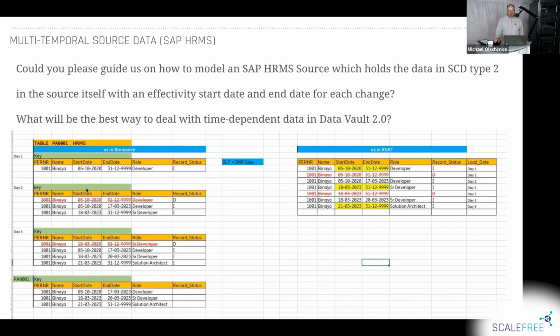Just multi-active satellite and ignore the fact that these timelines here are multi-temporal timelines. Just capture them as descriptive data in your multi-active satellite. So it's just a multi-active problem, at least for the raw data vault, right? But then for information delivery, we apply it in a dimension or in the dashboard itself, or using a temporal PIT, which is in a book.